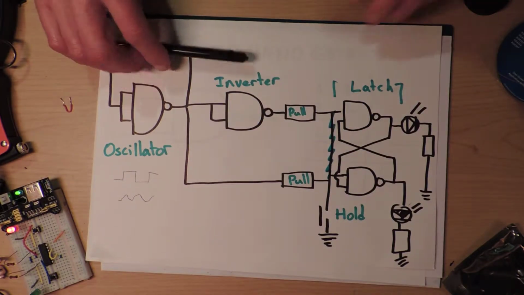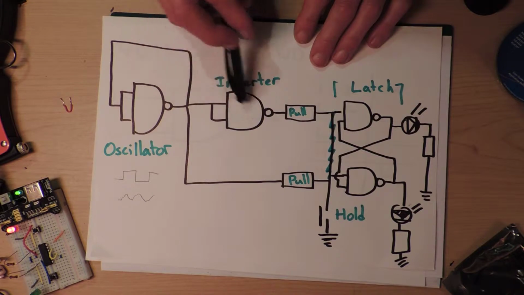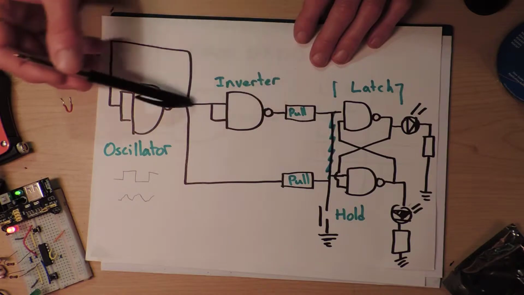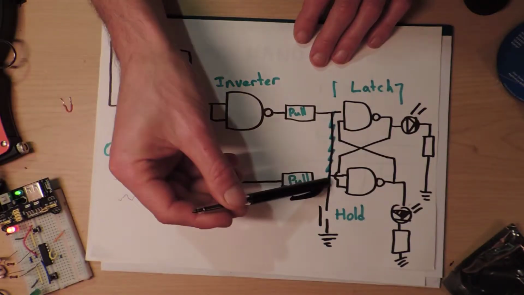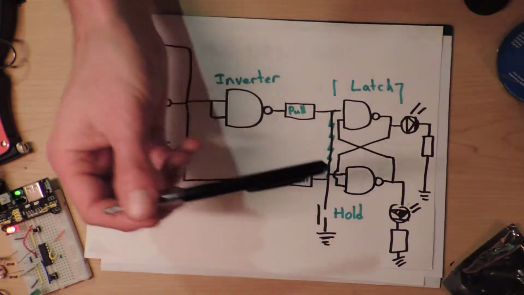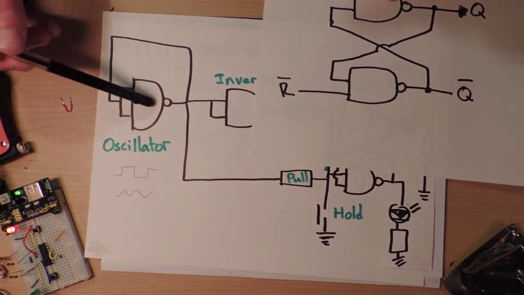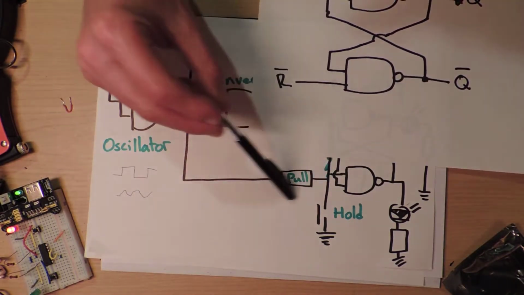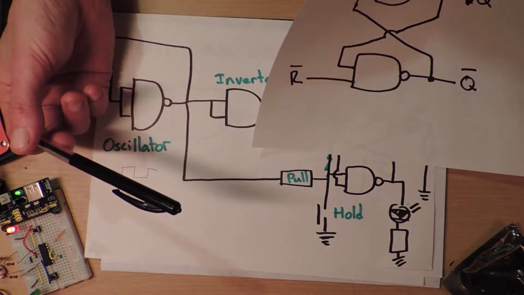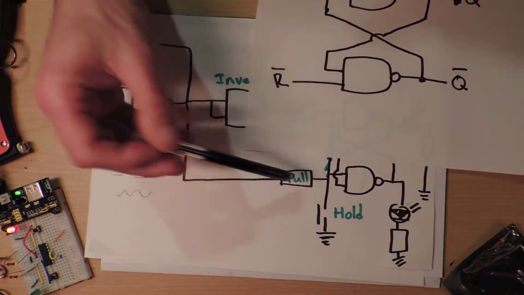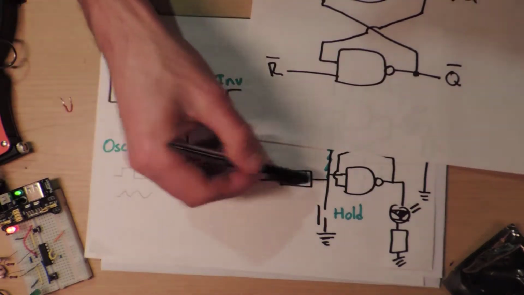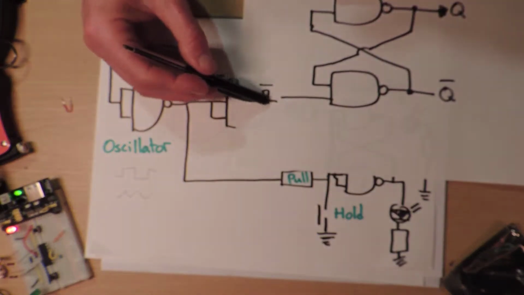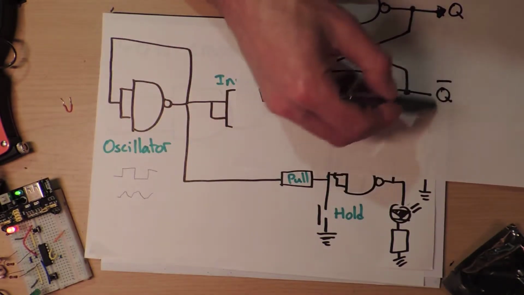And we'll come back to it in a second. So what's going to happen here is this is going to go through here, and if this is high, this is going to be a high into this part. If you imagine this is the reset thing, if this output here is high, it's going to go through here. There's going to be a pull resistor. I'm just going to call it a pull resistor because it's going to pull it in whatever way it currently is. Let me just say it's a pull-up resistor for now. So it's going to pull this up to be positive. So it's going to put a high voltage here, and that's going to turn that one on.